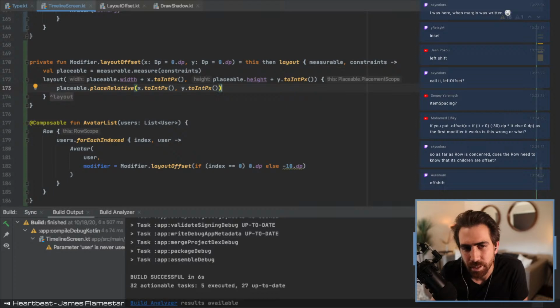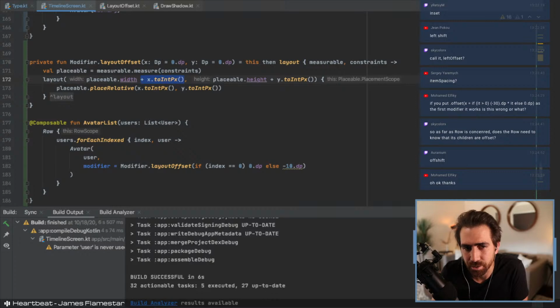And this is almost character for character what the normal modifier.offset is. The only difference is I'm changing what size it reports. So yeah, that's that.